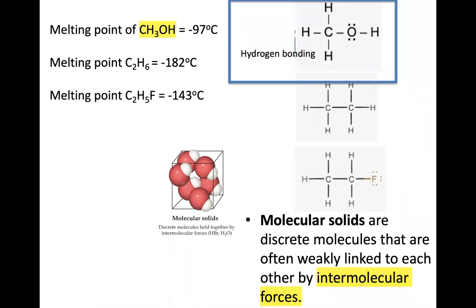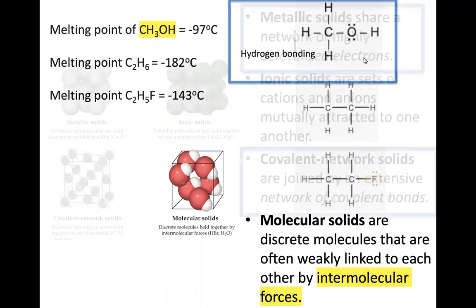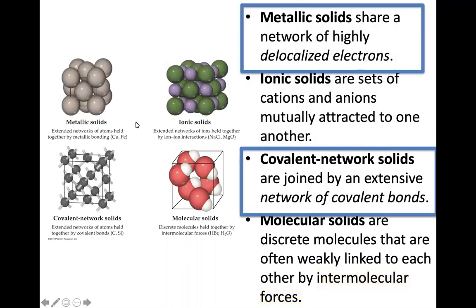Remember, with hydrogen bonding, we're looking at a hydrogen atom bound either to nitrogen, oxygen, or fluorine. Methanol would be an example with hydrogen bonding. If we now add our description for two more, the metals and the covalent network: within the metals, I'm thinking of delocalized electrons that are spread throughout. We're going to look to see what that means. And in the covalent network, a whole series of covalent bonds throughout.